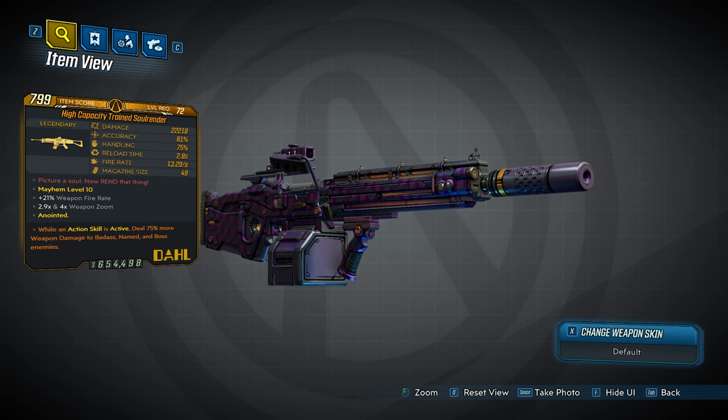Today, guys, we have a pretty powerful assault rifle known as the Soulrender. This is a Guns, Love, and Tentacles DLC weapon, so if you don't have the DLC, unfortunately, you won't be able to get the gun. But if you do have it, man, this thing absolutely shreds. Definitely a really good one to have.